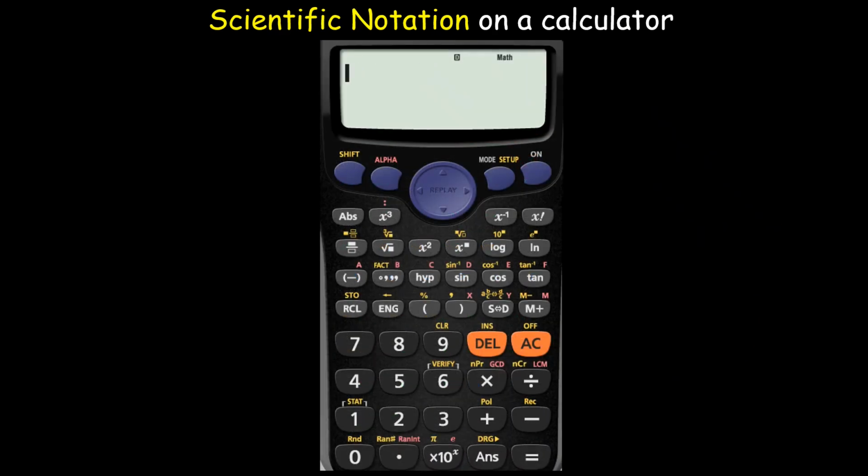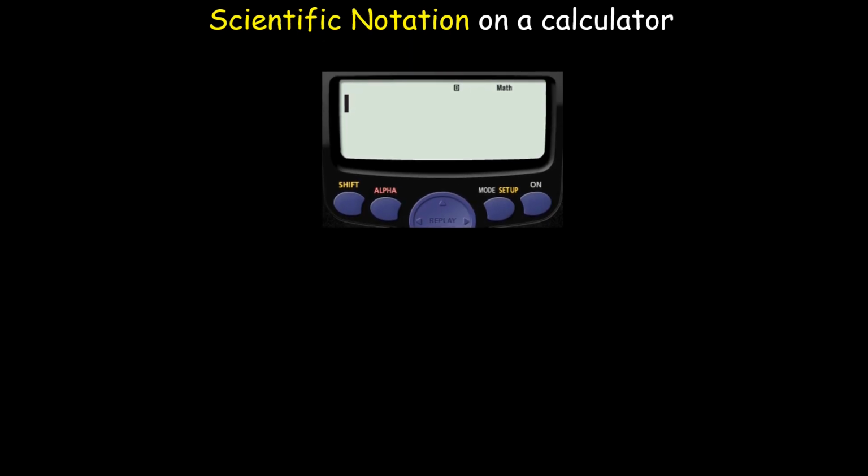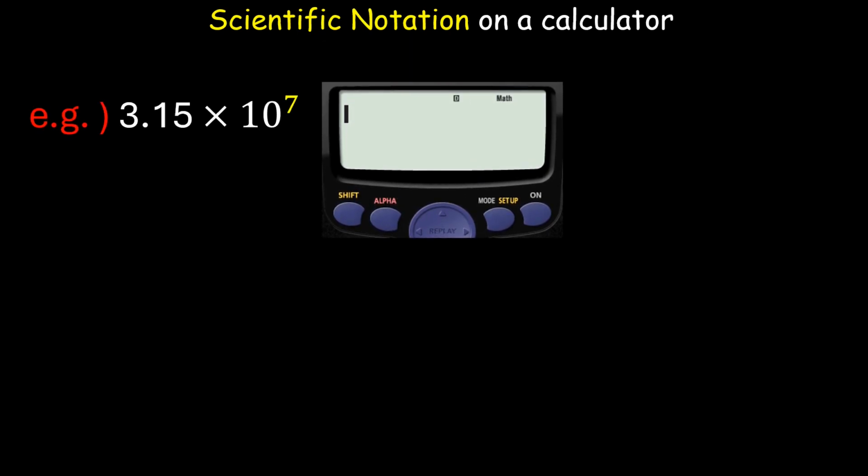Let's start by entering 3.15 times 10 to the power of 7, assuming you have a similar calculator to this Casio. Be aware some current models might still label the key as EXP despite it displaying the entire notation. There are 2 ways to enter this value, with or without that special button. Type 3.15, then press the times 10 to the power of X key. The calculator is now waiting for the power of 10, so simply type 7.